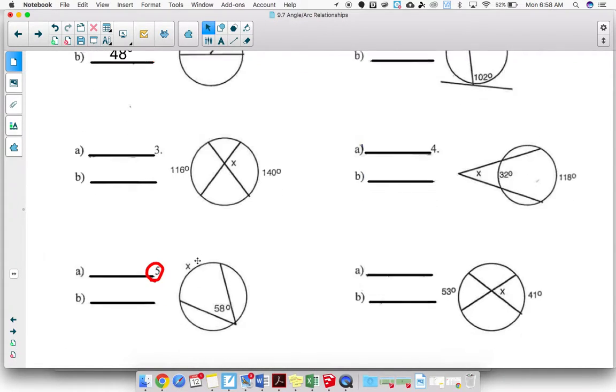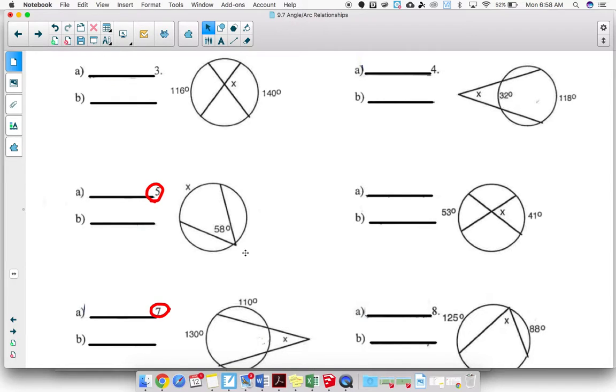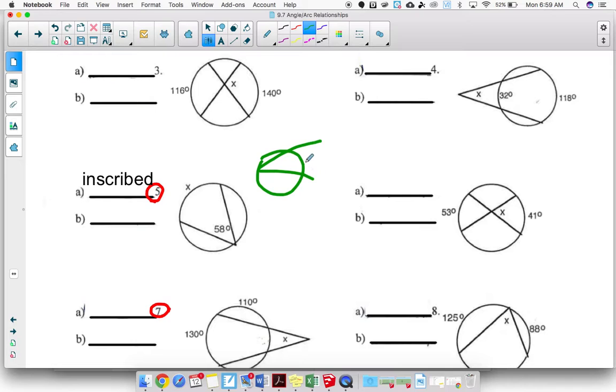If you look at number 5, 5 is an inscribed angle because the vertex is on the circle. You'll probably have to keep flipping back and forth to the other side of your notes to reference what kind of angle it is. But once we decide it's inscribed, it's either half or double. And here's my really gross example to help you remember this. If you know this arc out here, think of this like food. As you eat it and it goes to the back of your mouth, it gets smaller. That's the same thing that happens with these arcs.